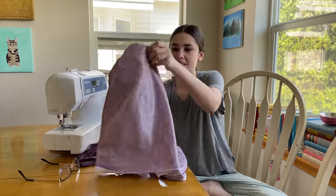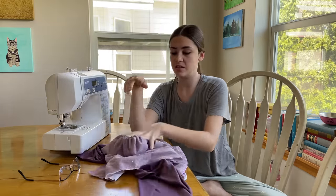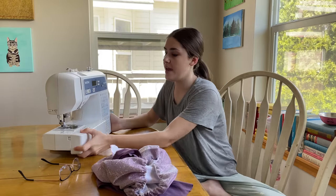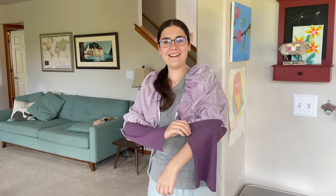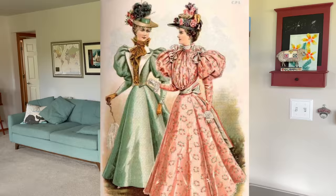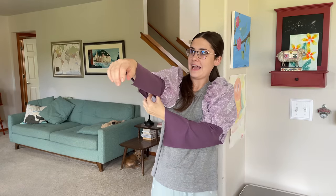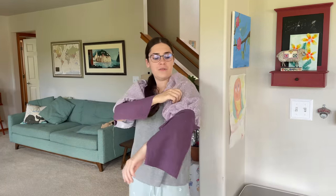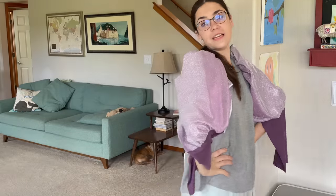I have the puffy sleeves — you can see they're gathered and all I need to do is gather the bottom hem, sew it on, and finish the sleeve up. I finished the sleeves. They're so big, like something a woman from the 1890s would wear — absolutely ginormous. They look ridiculous but I'm imagining what it's going to look like actually sewn together and I think it will be good. You could put balloons under here and you wouldn't even know. I'm gonna sew these onto the bodice now and we'll see the full effect of the Rapunzel sleeve in all its glittery glory.